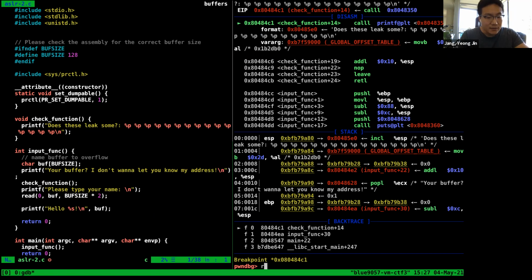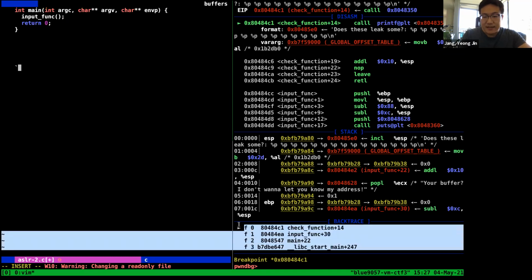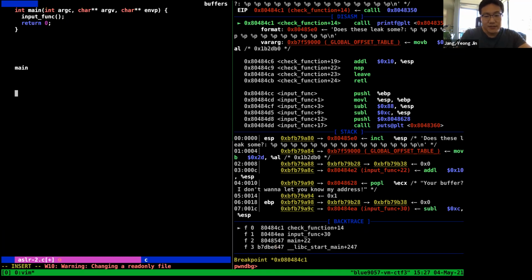Before doing this, I would like to draw some diagrams here. For example, in this backtrace, we can see that there is a main function, then an input function, and then a check function. Then we can think about the stack diagram. There could be the EBP of main, which points somewhere in the stack. Before calling the input function, ESP of main should point somewhere in the stack.